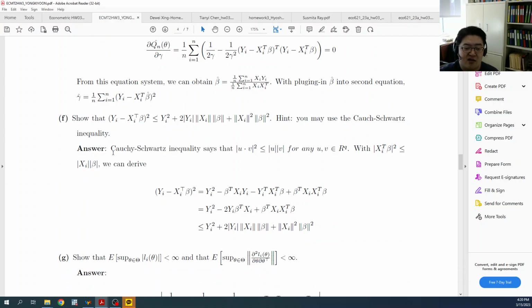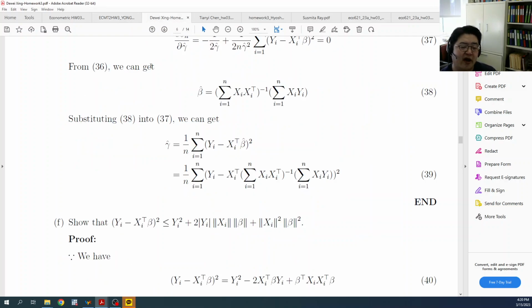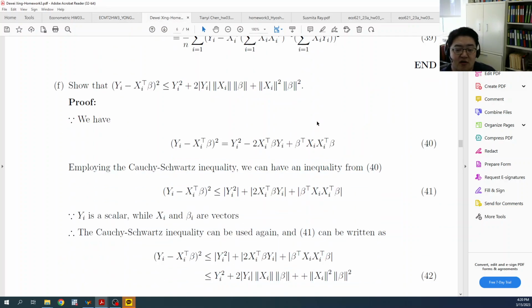Like, okay, this is what I wanted. So you have to explain this part. You had to explain how Cauchy-Schwarz inequality can be used to obtain this result. Okay, that's what you had to write. It's not that long. As I said, just one line would be enough. That's the writing.